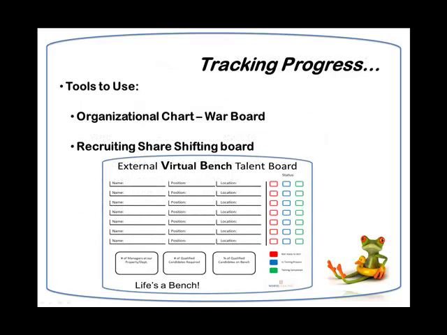So you've been out there and you've been filling the funnel and trying to meet people, and you've met a bunch of people, and it might be starting to become difficult to keep track of all these people. So there's a couple of tools that you can use to help track progress. The first one is a simple organizational chart. What if you had an organizational chart for each hotel in your market, and then as you or your colleagues meet your counterparts in these hotels, you determine which might be great fits for White Lodging, and you put them on the org chart. Another tool that we're going to ask everyone to use is a recruiting shift board. You can either use an enlarged version on the wall or just keep a paper-sized one up to date and bring it to your accountability meetings to discuss with your GM.